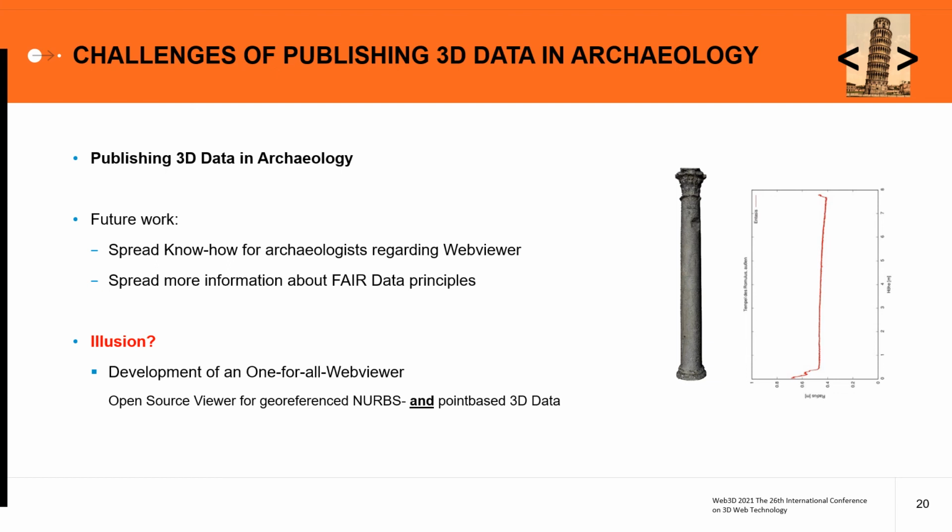So I would like to finish with a question to the IT experts here. How are the chances to have an open source Webviewer that can show both point-based and NURBS-based models in the same quality? Because this seems to be the biggest issue right now when it comes to publishing 3D data of archaeological content. Or is it an illusion to have such a viewer one day in the near future?